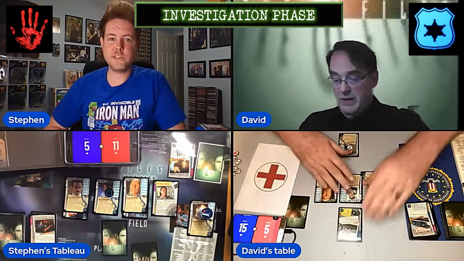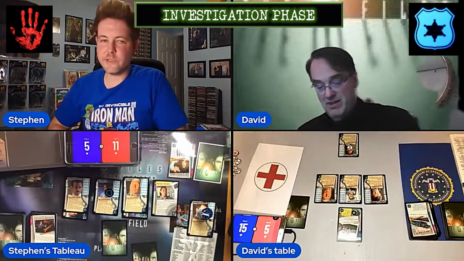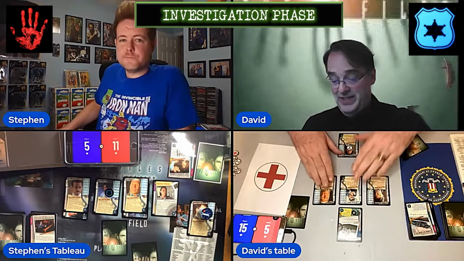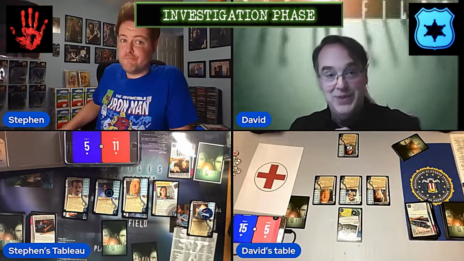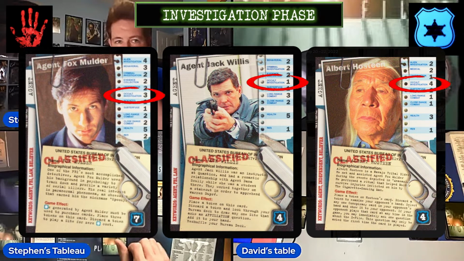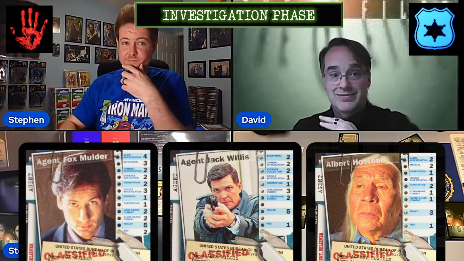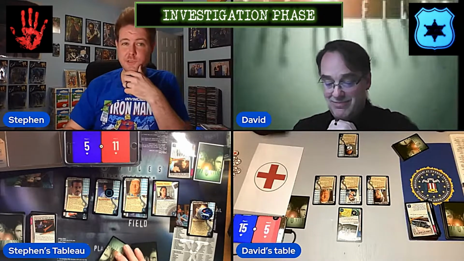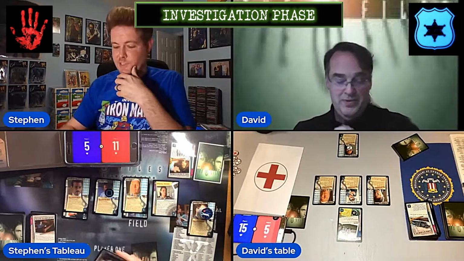Yep, you got Hosting and Mulder and Willis all contributing to that, don't you? Yes. So at first glance, this looks like a winning combination. We'll see what the bluff has to say. But Mulder has 3, Willis has 1, and Hosting has 4. So I have 8 out of the 4 needed. You're sitting on 8 occult investigation. That is a pretty sweet amount. I would be pretty comfortable with that amount if I was sitting on that.